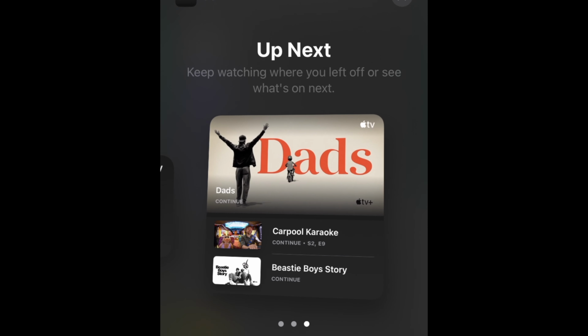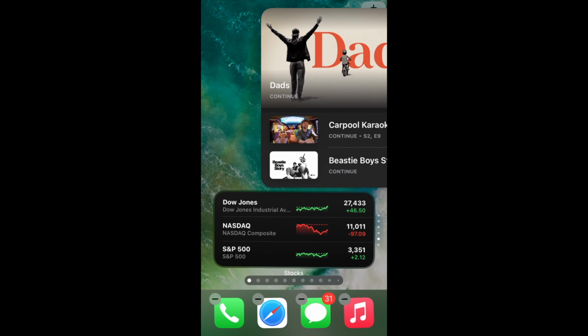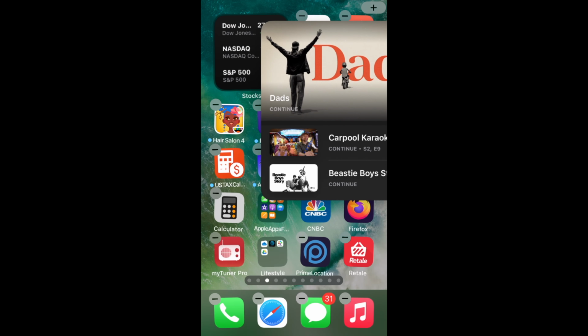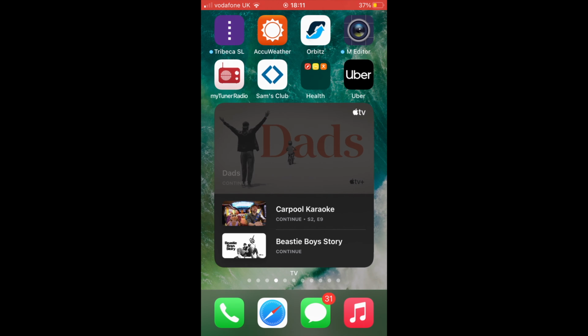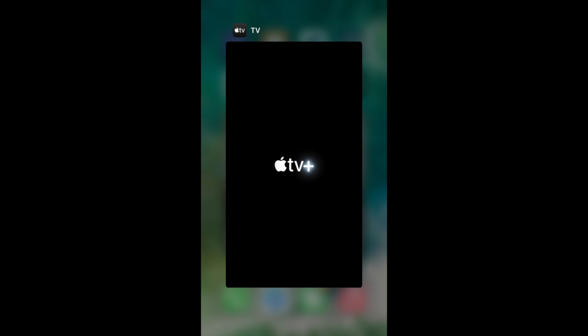I will choose the largest available. Next, you may place the widget wherever you like. Now, from the widget you may access Apple TV directly. It's that simple.